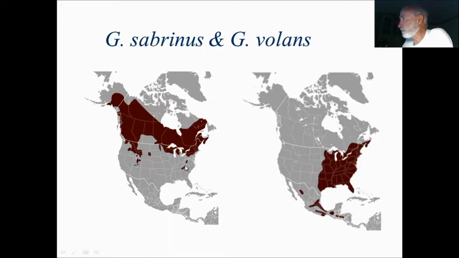Notice also that there are northern flying squirrels here in the Appalachian Mountains. Well, these guys are on mountain tops, so at the high elevation peaks of the Appalachians, right, that's where the northern flying squirrels are. That's where the coniferous trees are. And then here, if you look over here towards Wyoming and South Dakota, those are the Black Hills of South Dakota. There too you have coniferous forests, and there too you have northern flying squirrels. Notice they're isolated. They didn't walk there. They got there when these habitats were connected.